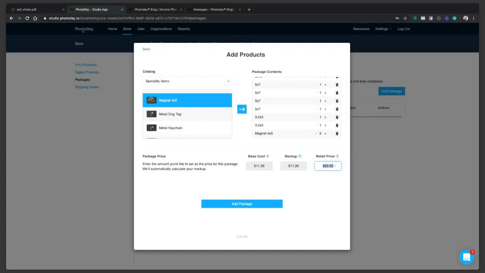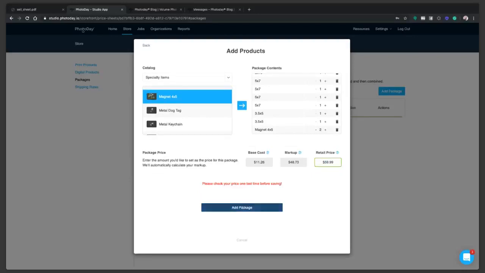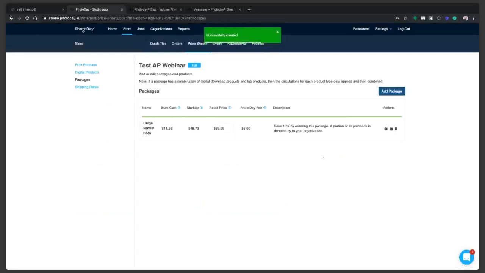And then I'm going to price this package accordingly. I'm just going to put a nice big price in here, like $59.99, and then I'm going to add this package. You'll notice that I use the 99 cents because I want to say it's a $60 package, but $59.99 sounds cheaper. That's called charm pricing, pricing psychology, and it's one of the cool things we can do online because we're not worrying about making change on site.